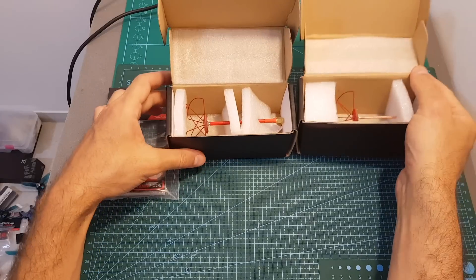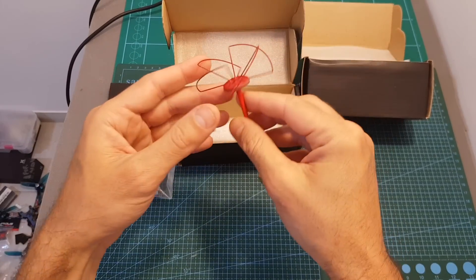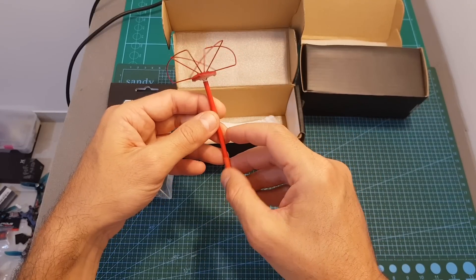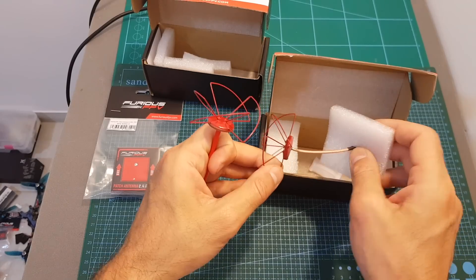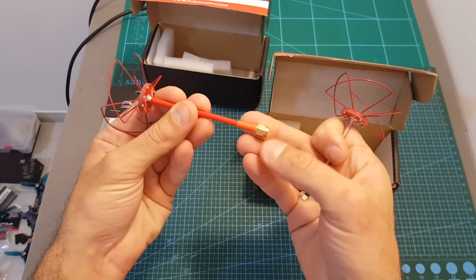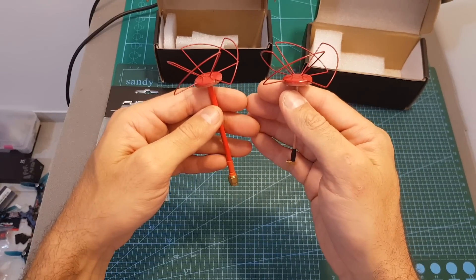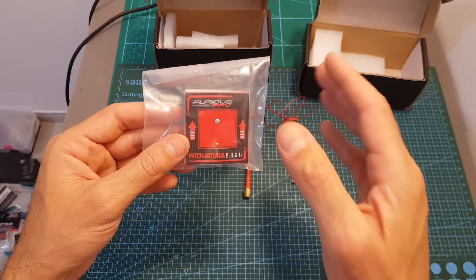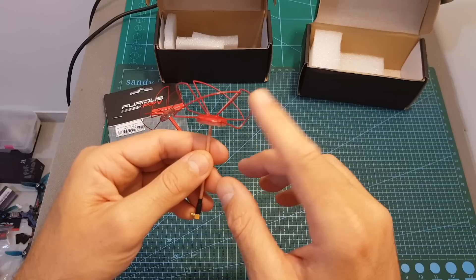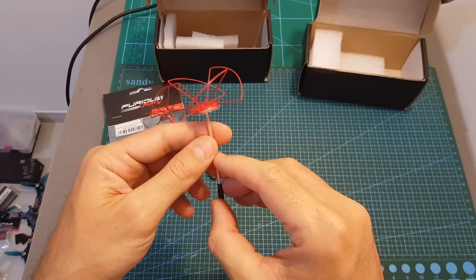The packages come packed pretty carefully because you don't want to bend the leaves of the antennas. I've got the 2.4 gigahertz cloverleaf antenna — these are available in both RHCP and LHCP versions, so make sure to get two identical antennas because RHCP is not going to work well with LHCP. The second antenna is the same but with an MMCX connector for the VTX, and the other goes to the receiver. These antennas are a little bigger than the 5.8 gigahertz antennas, and the patch antenna is also a little bigger. At $20 each, the cloverleaf antenna is somewhat fragile.